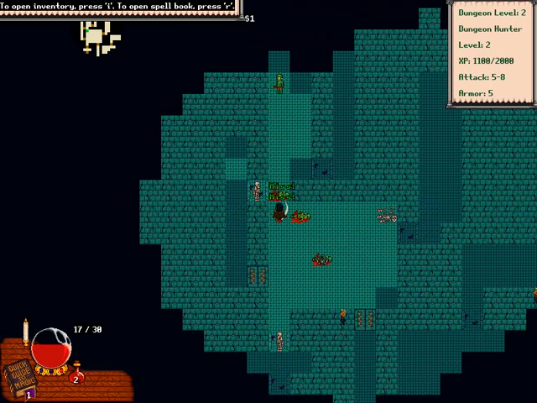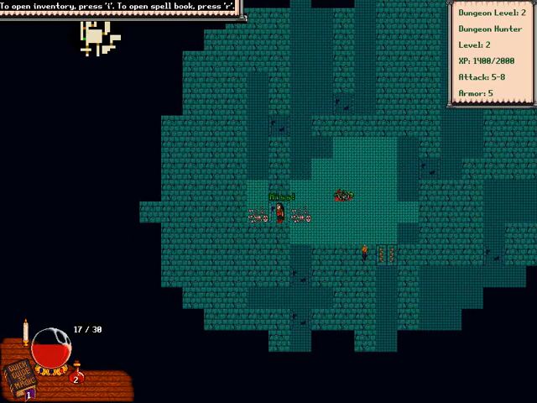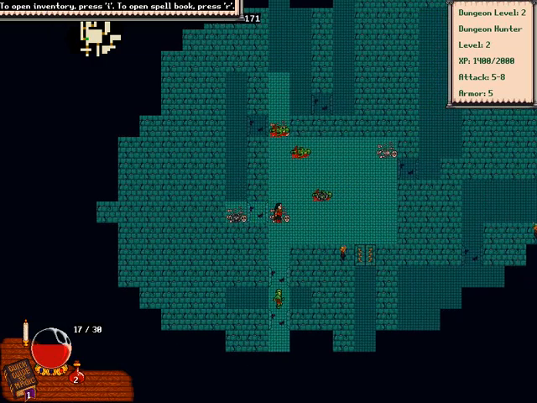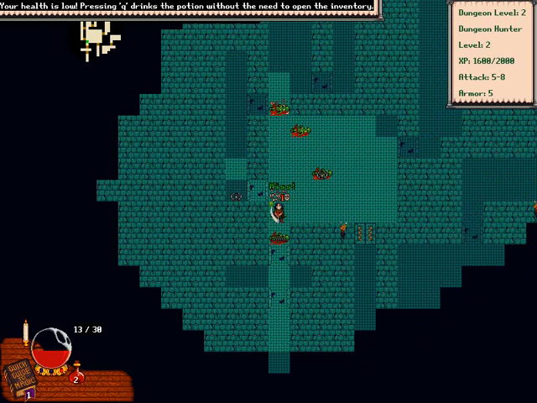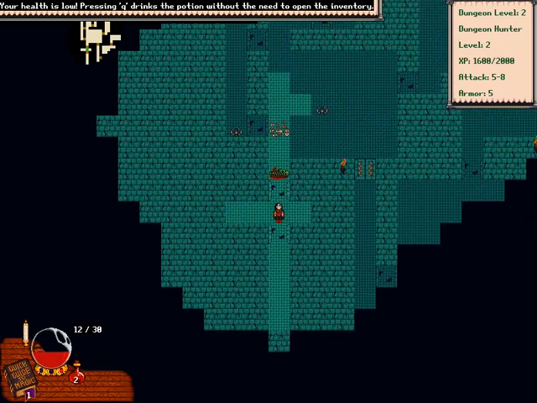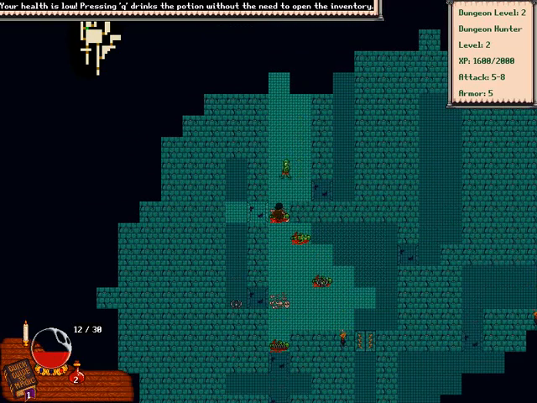And why isn't that skeleton trying to attack me? Well, I gotta say, this is a fun little... Sure, I guess I disarmed it. Holy. Your health is low. Ow. Am I still taking damage? I don't know. I felt like I was taking damage from a range there. Is there an enemy that can attack me from a range around here?